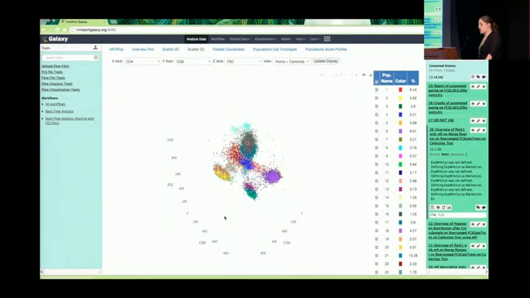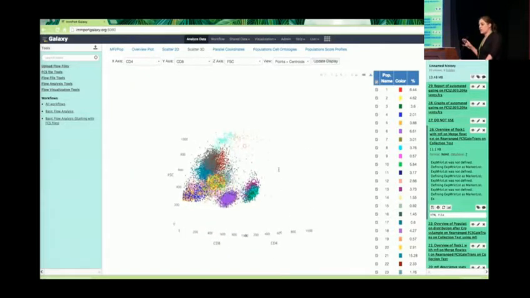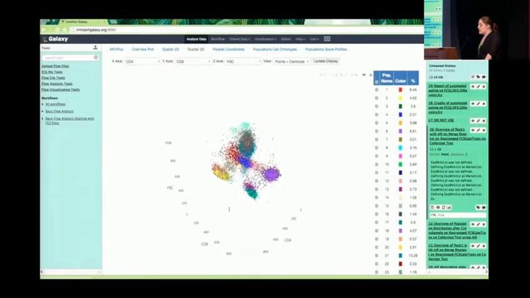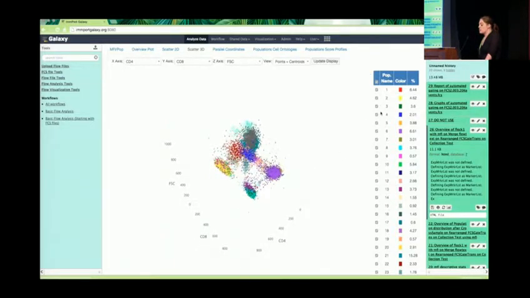So you're selecting 3 different markers, just like before, then you update your display, and then you have your 3D visualization that you can play around with and kind of turn in every direction. Just like the other scatter plots, you can select the population that you want to see.